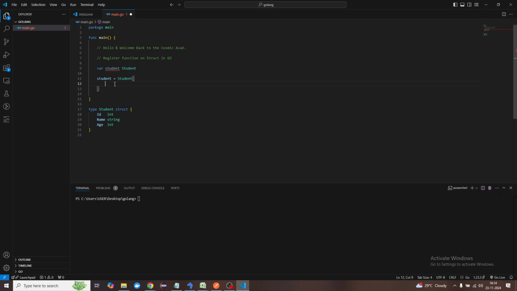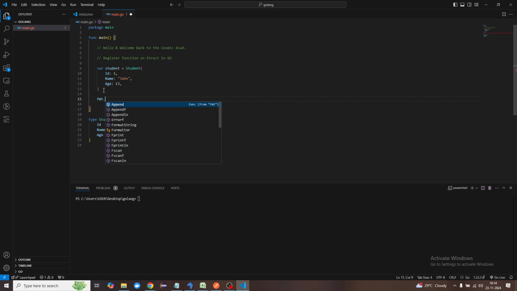Now you can do the same thing here itself. Just cut it from here, paste it here, and put equals to so that we can assign the default value. In this case ID will be 1, name is going to be John, and age is going to be 13. This should be a number, so we should provide the number.